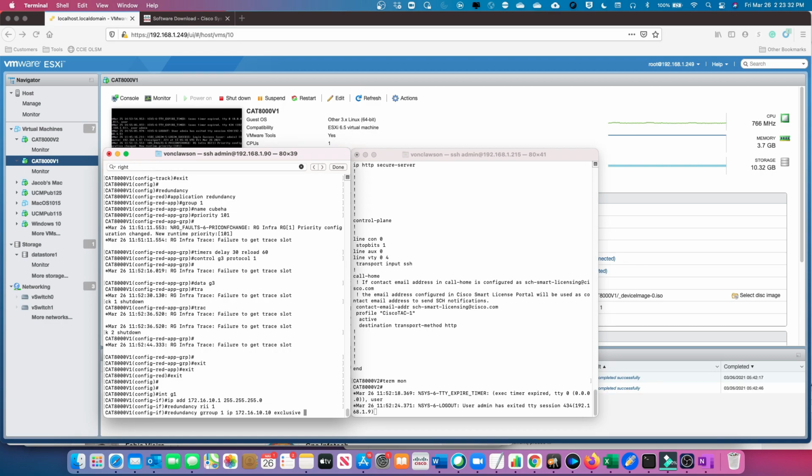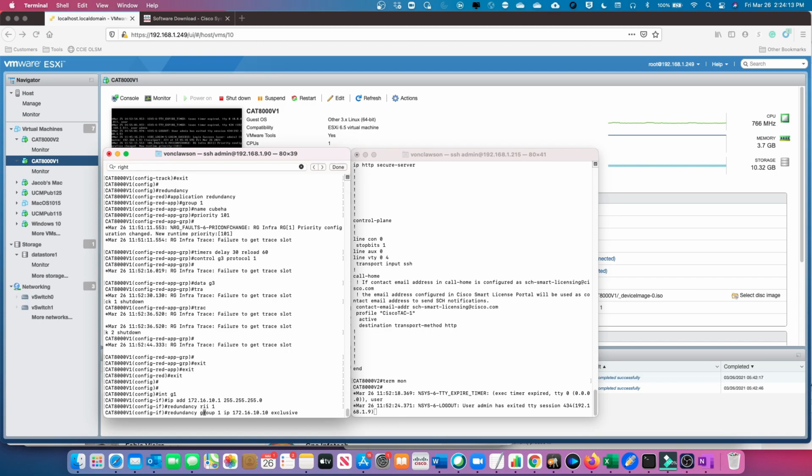So when the Call Manager is configured for the SIP trunk, the IP address that it's going to be using is the inside virtual interface that we configure. And on the same hand, on the carrier side, the carrier is going to be pointing to the virtual interface that we configure, which is, in this case, 172.16.10.10. Okay, we got an extra R in group back here.